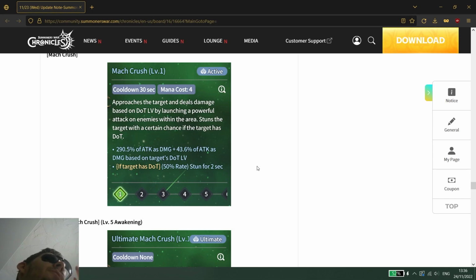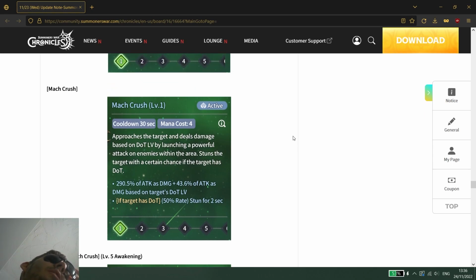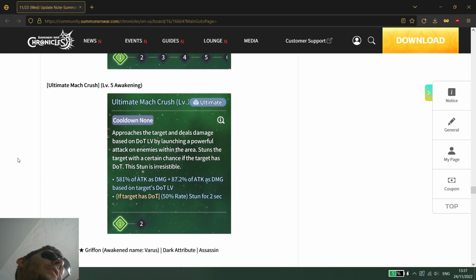I don't like that ability since it's sort of situational for the dot. So unless you run a specific unit that runs dots, for example a Dark Lich with him, it will be very hard to synergize the skill. But actually, if you think about it, the Dark Lich plus this Ifrit, so you deal more damage based on dots, plus the Dark Lich gives defense break AoE as well. So if you somehow manage to do a combo of Dark Lich into the Wind Ifrit damage, that could be potentially very damaging. And Ultimate Mach Rush approaches the target, deals damage based on damage over time, launching powerful stuns. Yup, so very similar to that one.